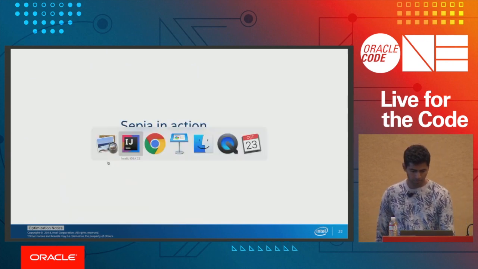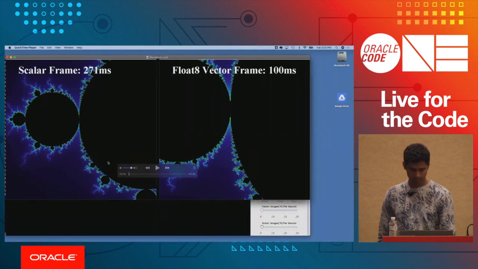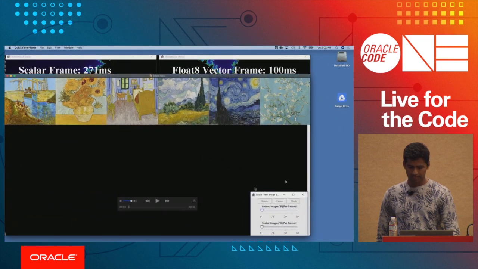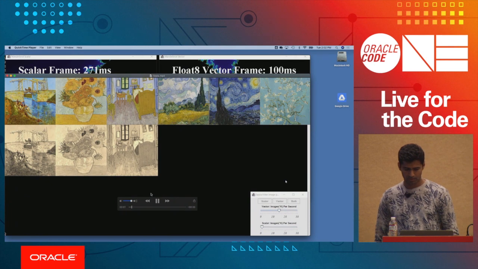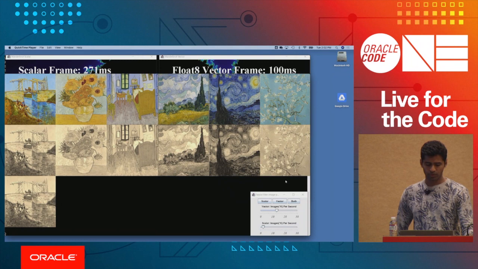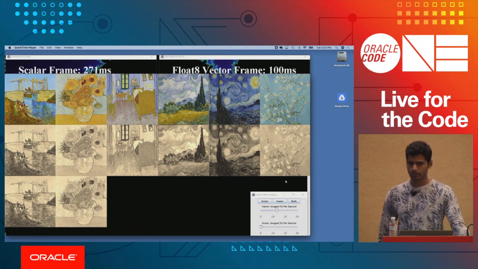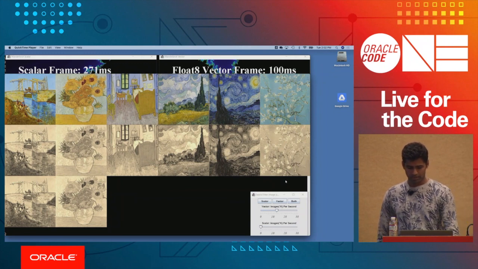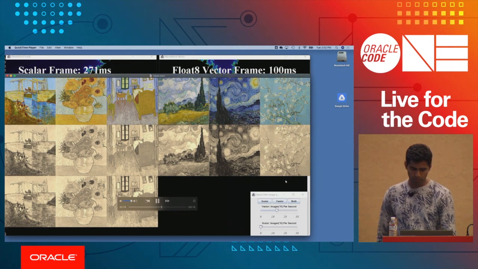There is a pre-recorded demo I have, which I have run on my laptop machine, which has a Skylake processor. Here there is a series of images, and there are multiple threads running the scalar code and the vector code. The middle row is the vector code applying the Sepia transformation, and the row at the bottom is the scalar implementation. As you can see, the scalar code is quite a bit slower than the vector code. And the difference is somewhere around 12 to 13x.